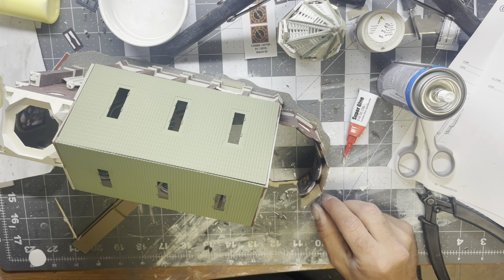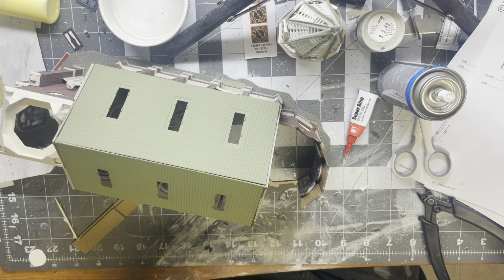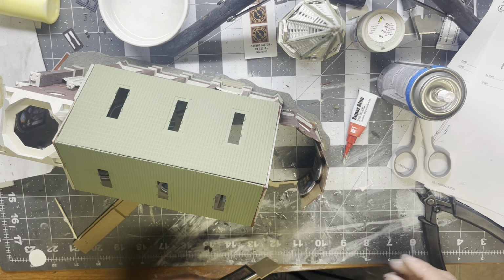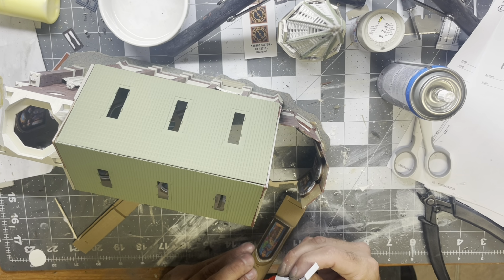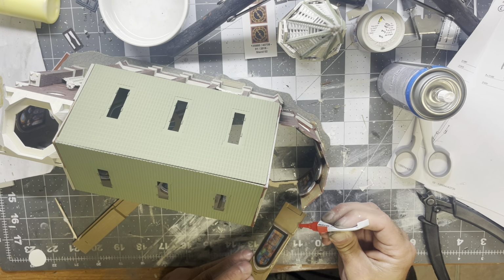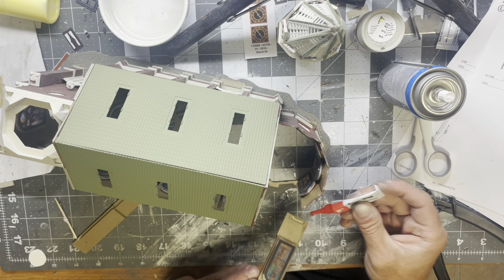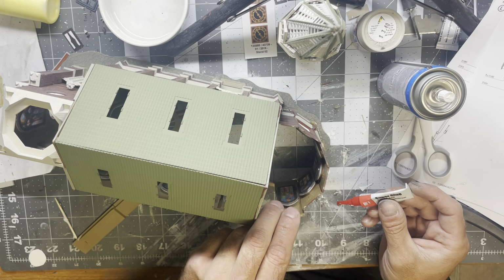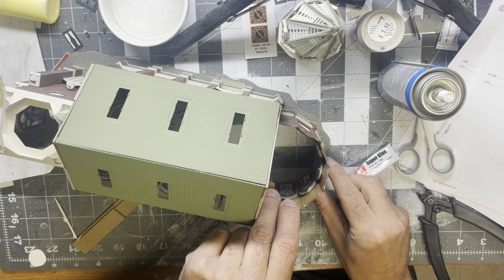And I gotta paint the pieces that go on here yet. They're molded in white or tan, and I sprayed them tan by accident, thinking that they were not part of what they are, so I gotta go back and correct that quick and get them kind of the brick color, but that's okay. In the meantime, I can put on the roof and the spoutings and all of that. When I say spoutings, I mean gutters, for people that don't talk like me. Same thing.